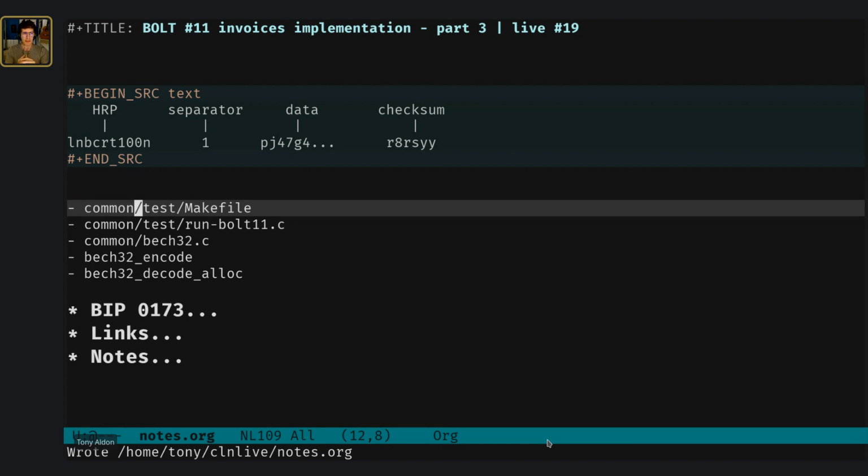And today we are going to look at bech32 encoding. This is the encoding chosen by BOLT 11 to encode the information about an invoice, and at some point we need to do that step to get that string which encodes all the information.